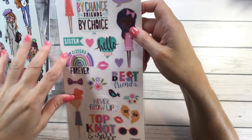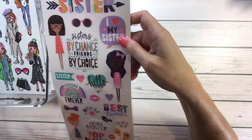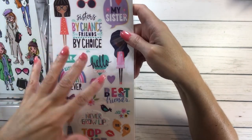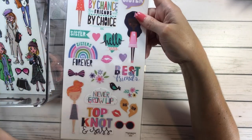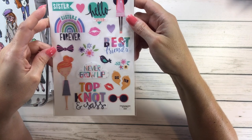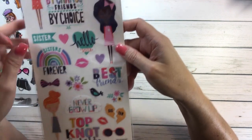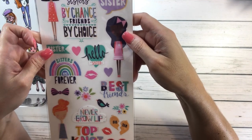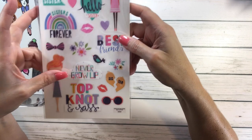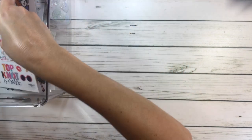And keep in mind, I got these for 40% off. And right now at Hobby Lobby, they also have Christmas stuff at 60% off. And this one, as soon as I saw it, sister, everything has to do with sister. I have a wonderful sister, so I figure I'd make maybe a scrapbook page or a card for my sister. Sisters by chance, friends by choice. Best friends, sisters are forever. Never grow up, top knot and sass. Love it.